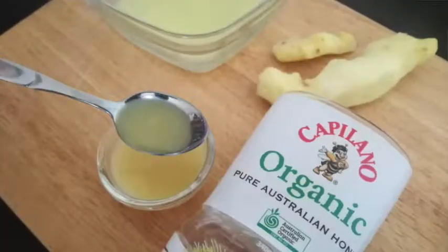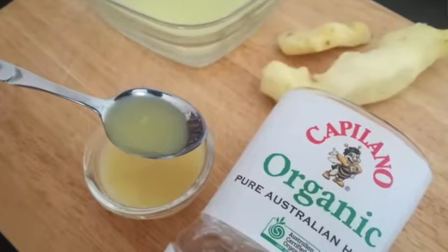Hello viewers, in this episode I will be showing you a simple and easy home remedy to cure stomachache. So all we need to do is grind some ginger and mix it with honey. That's it. It's a very simple one. Let's see how it is done.